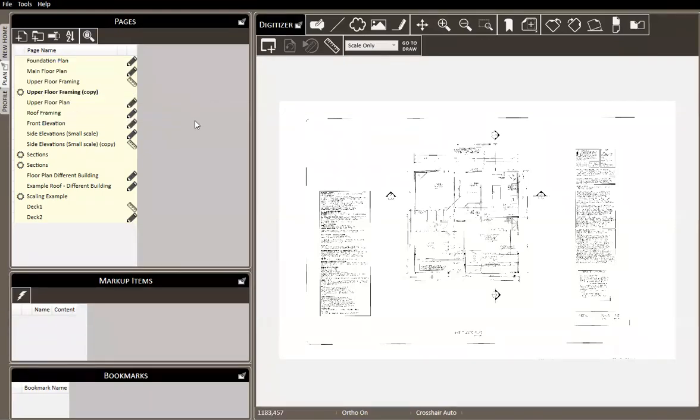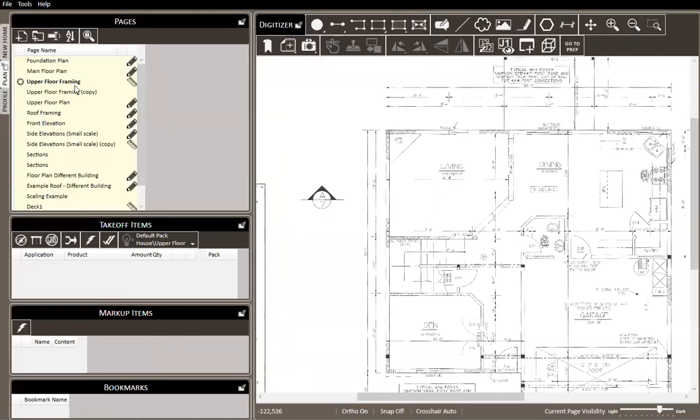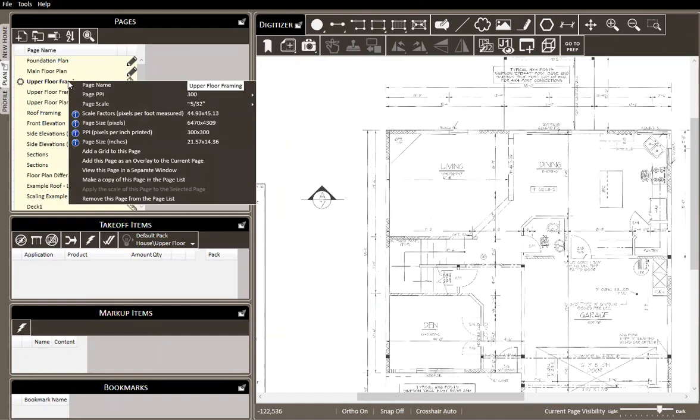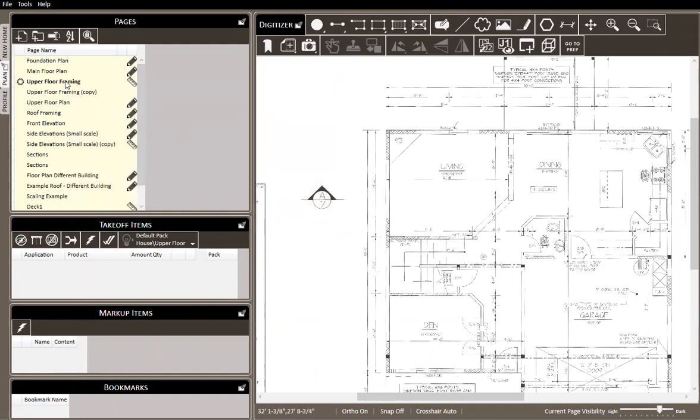In addition to that, not only are you able to set the standard scales across a page, you're also able to assign a custom scale. For example, here I've got this page that I've actually scaled manually. You can see my page scale is about 5/32. If I was finding that was probably going to be consistent across the PDF, maybe it was a PDF that was printed to PDF at 95%, so the scales weren't off, but they were very consistent across the whole PDF, you could take that custom scale and apply it across all the rest of the pages.